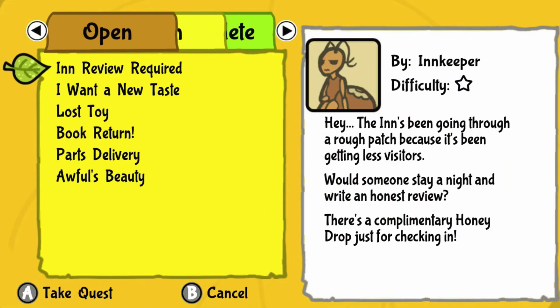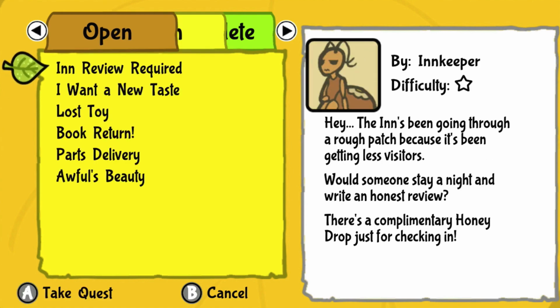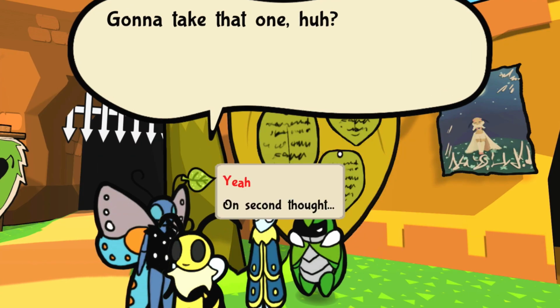Okay, so you can examine this thing. Think of this as like the Trouble Center for Paper Mario: The Thousand Year Door. It's basically where you get to see quests and, you know, you can complete them. Not all quests in the game are from here, though. Like this one, the Lost Books one, that quest just happened by talking to a librarian, so it's not always from this board. Okay, let's just take them all.